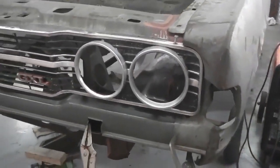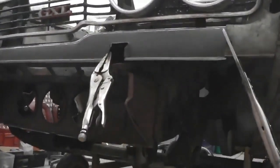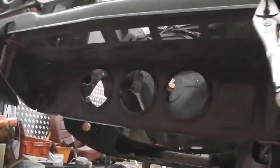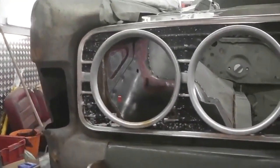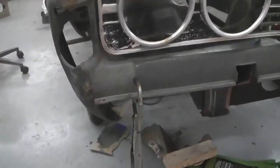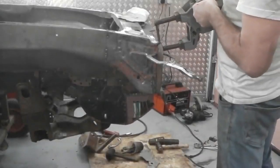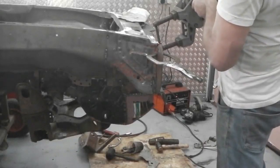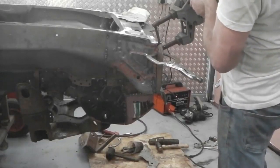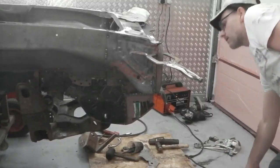So now we've put the wings on, quite a big jump there, and the grille on, and this is to get the upper front valance panel in the correct place. What you're looking for is an even gap. So mock up, put the cross member back in if we hadn't, I think we had taken it off just earlier, put it back in, put the top upper valance on, and then put the wings on and make sure that everything's right before you start finalising, and the spot welder comes out.